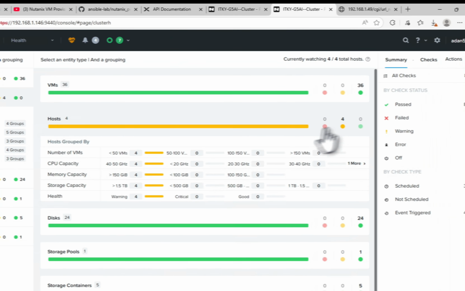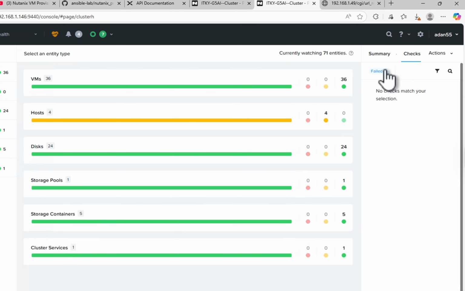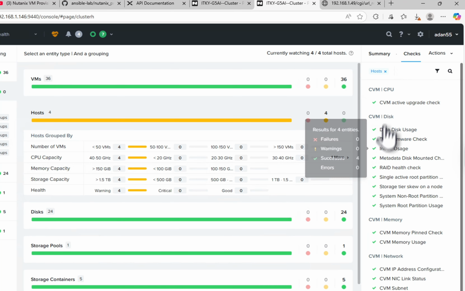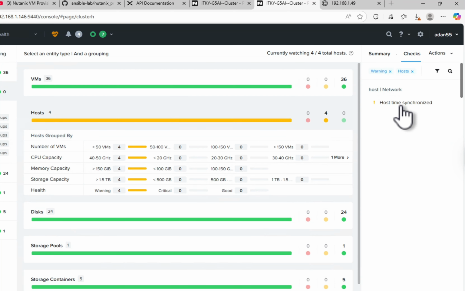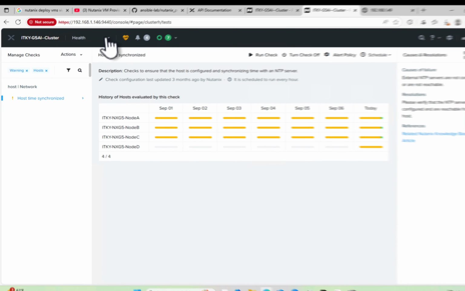So let's see what we can do to fix this, because I know the problem. I think it probably just doesn't like when we use various things, let's just say, host time synchronization. So we are not happy with it. Still not happy with the synchronization. So let's come back here.